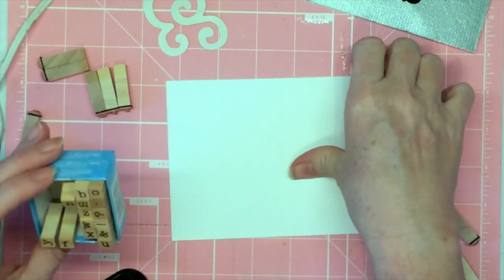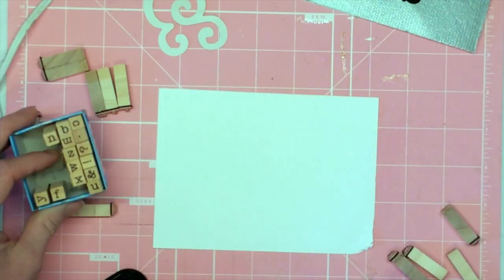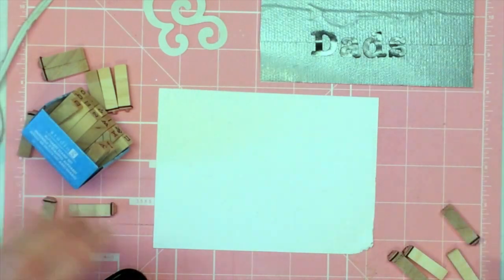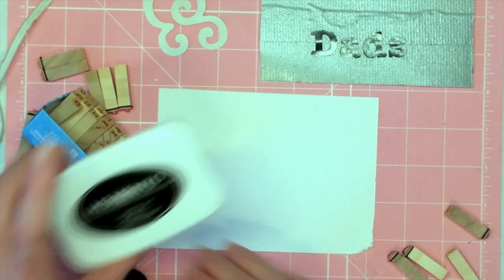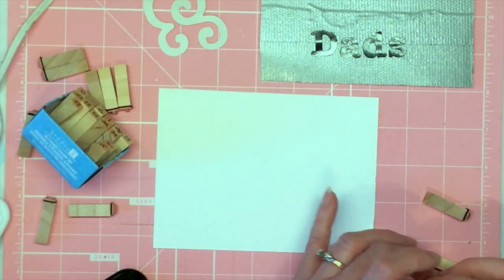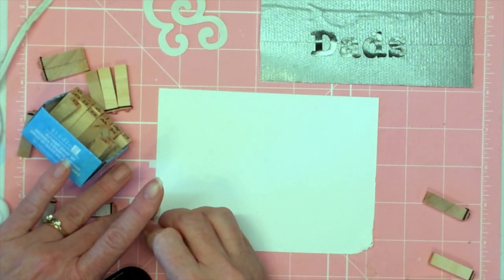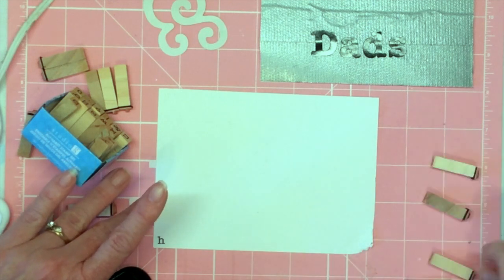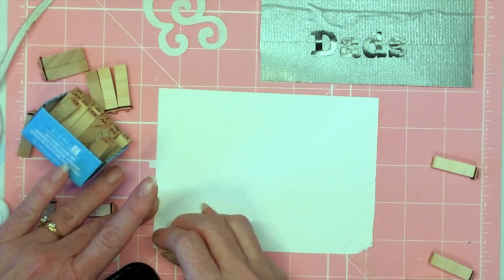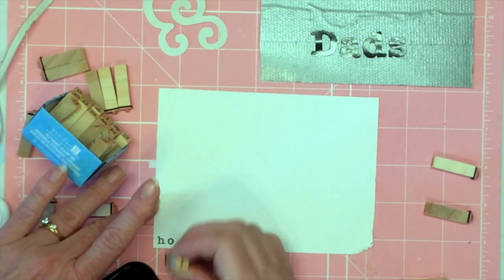Next, I'm going to write out the words that I want on my little strip of cardstock. So it's going to say, duct tape and dads hold everything together. And I'm just using some Memento Tuxedo Black ink, but you could use whatever you have. In fact, if you don't have ink, you could definitely just write this out with a pen, and it would work really, really well.